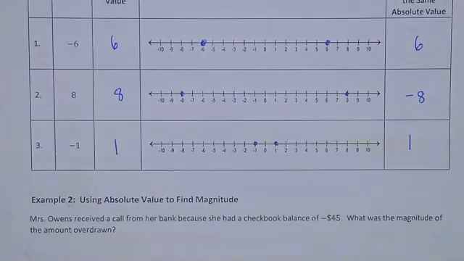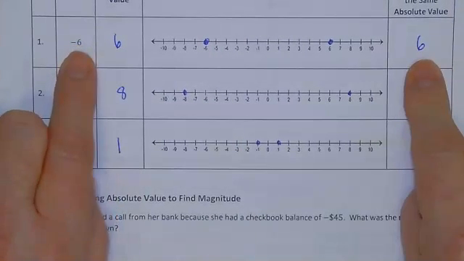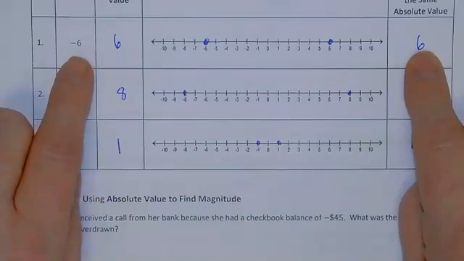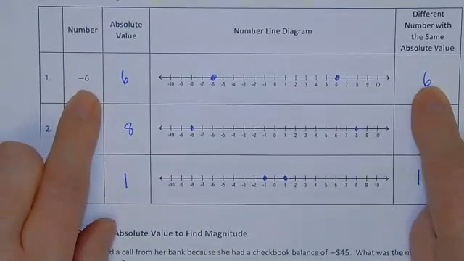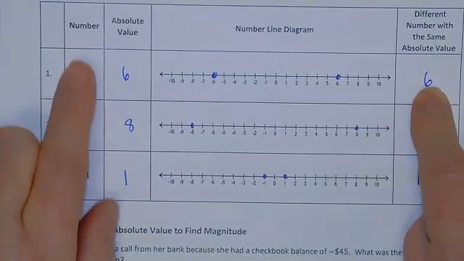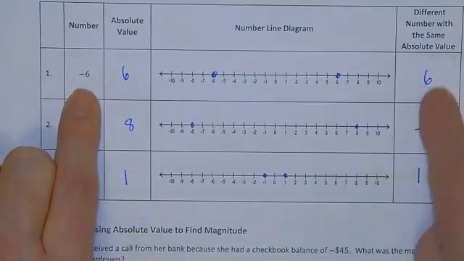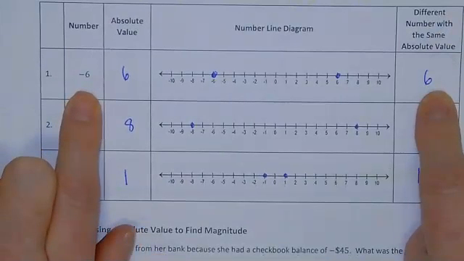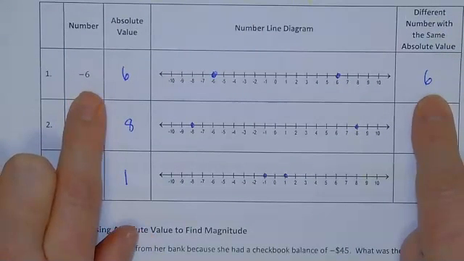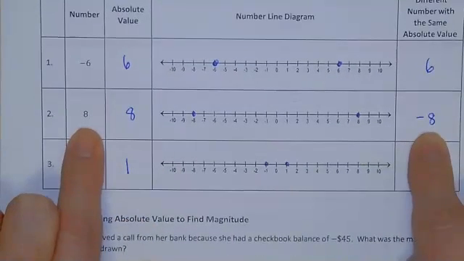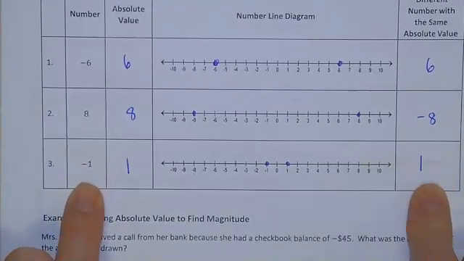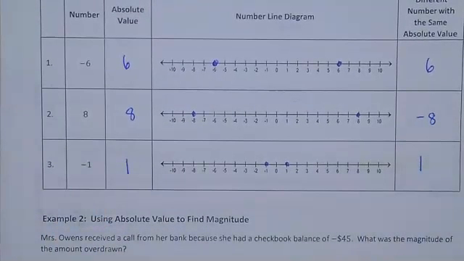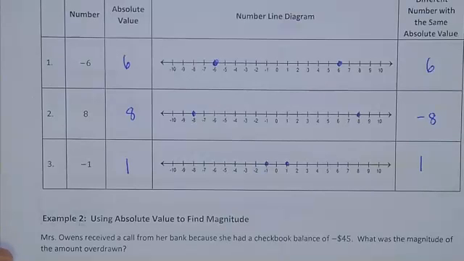It's supposed to go -6, and then it goes +6, and then -6. No, because the way they set up the table is not very clear. What they want to know is what number and what's the other number that has the same absolute value. So you have to compare these two: -6, +6, +8, -8, -1, +1. It's just the way they set up the chart. I agree with you. I think it's a dumb way. But that's what they did.